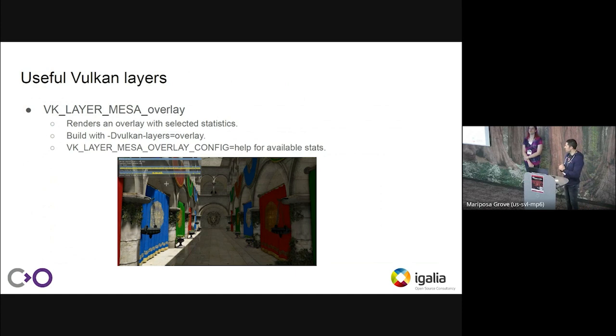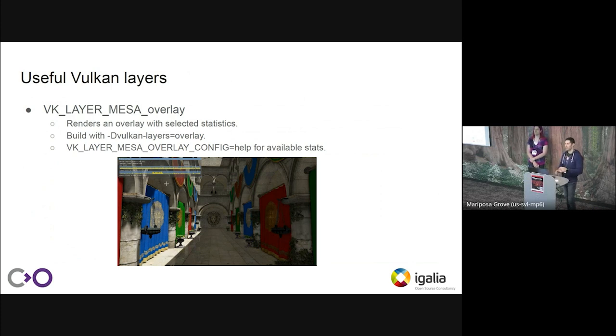The other one that may be useful is the Mesa overlay layer. So the idea for this is, I'm not sure if it's very clear on the image, but on the top left corner, there is an overlay in render where it's showing a few things. I think it's the frame rate, presentation times, and this also is integrated with pipeline statistics. So basically what it does is it reads this VK_LAYER_MESA_OVERLAY_CONFIG environment variable with a list of the things that you want to watch over time. It will just render them as an overlay there.